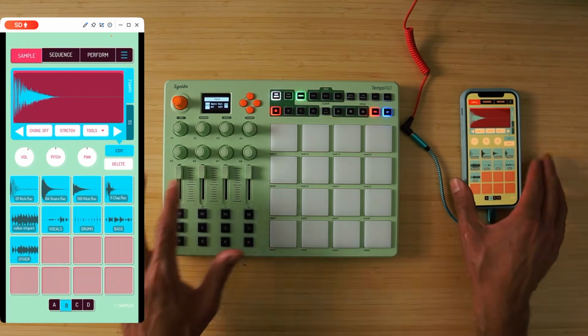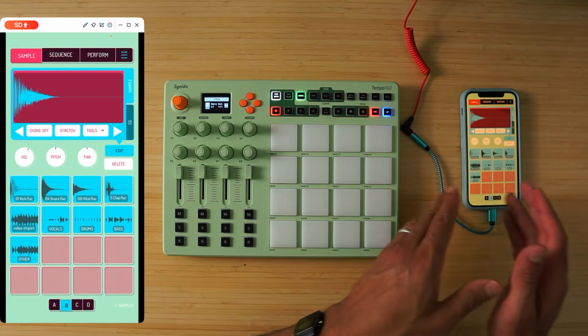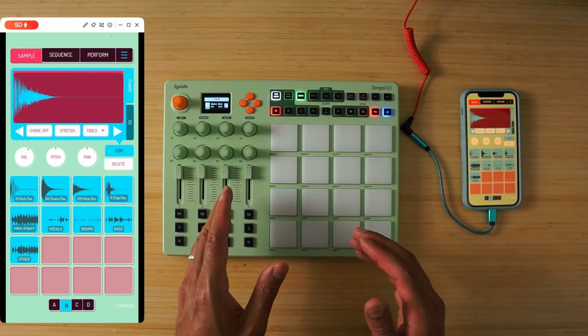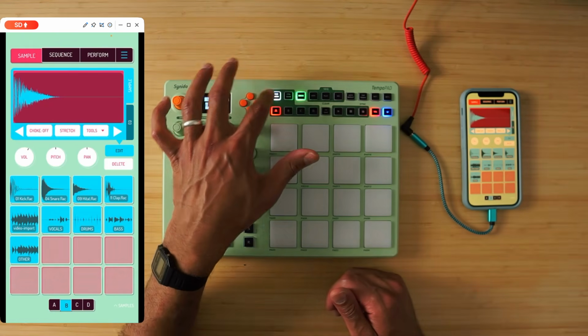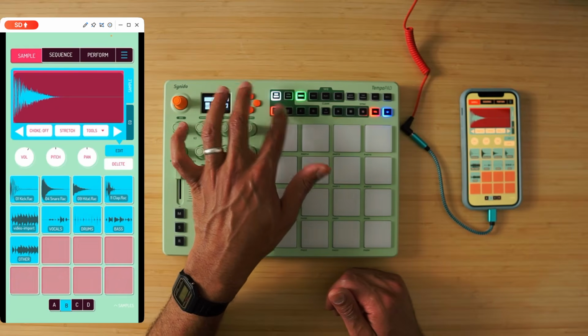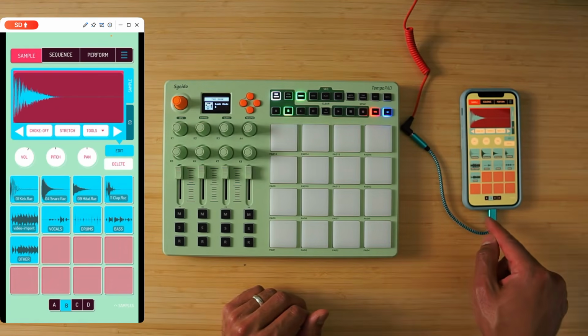All right, so let's basically try and map what we have here over into the Synido TempoPAD C16. So the first thing you're going to do is just click on Pad Bank and then just click on Pad Bank B to basically match what we have over here.